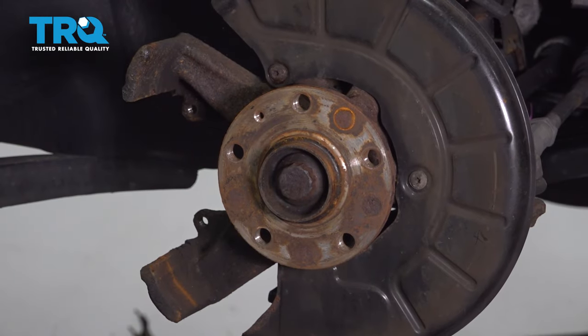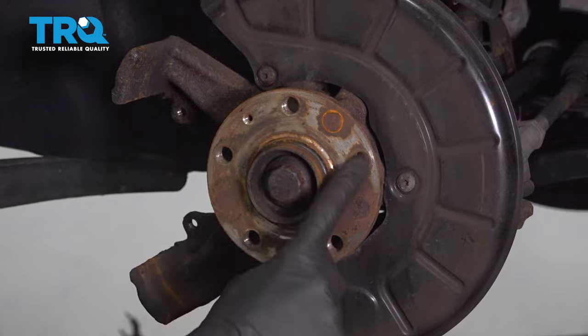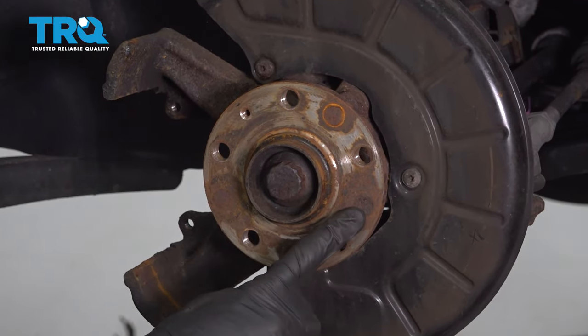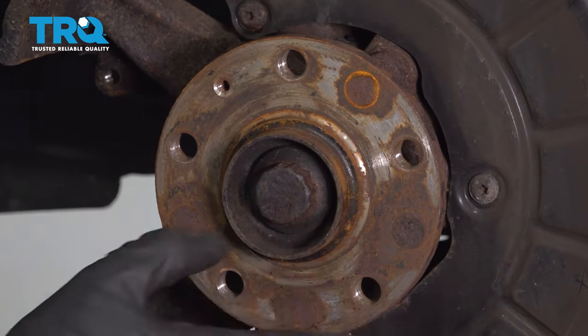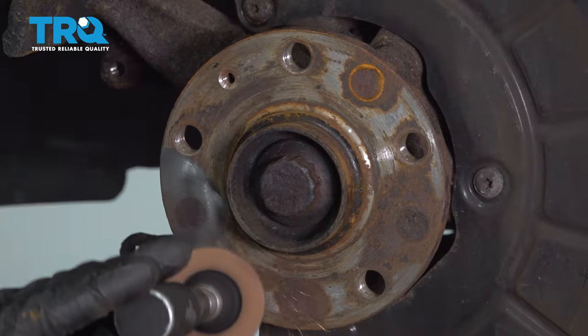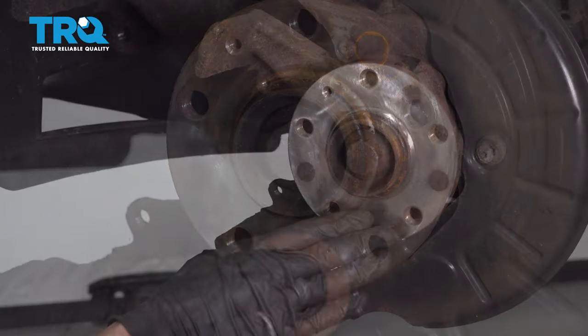All right, so now it's going to be time to do a little bit of cleanup. Looking at the hub right here, where the rotor was situated, you can see that generally there's going to be a whole bunch of rust in that area. You want to go ahead and make sure that it's a nice clean surface, and then we'll continue. All right, so this looks good.